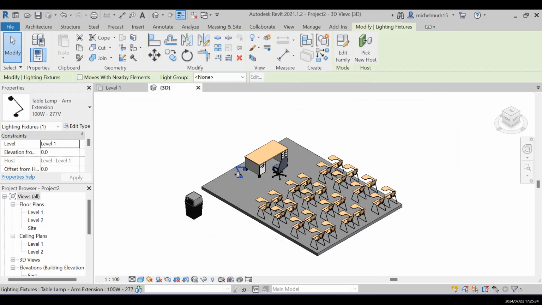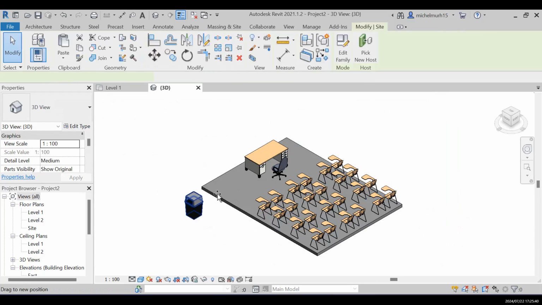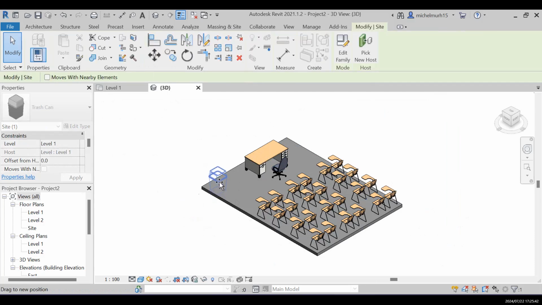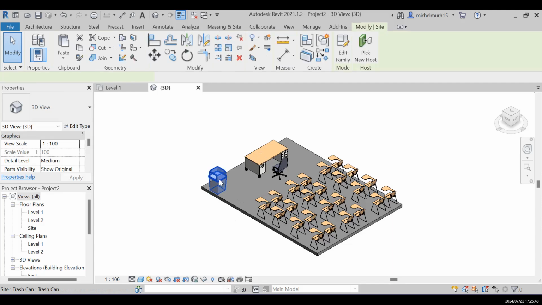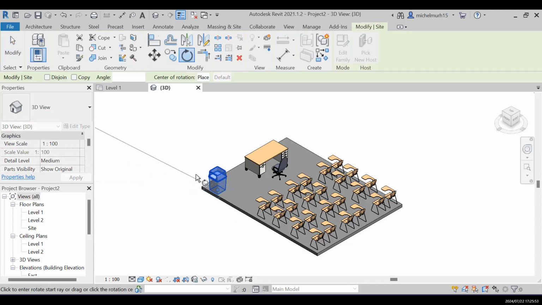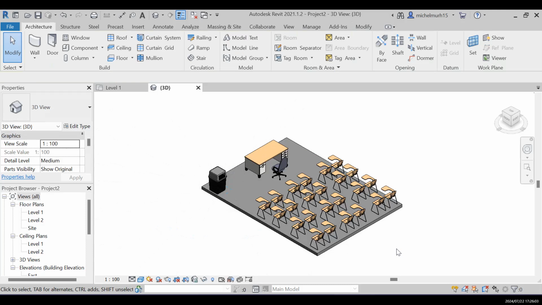This lamp. Let me delete the lamp first. So I don't need the lamp now. This trash bin should be moved here, and the rotation should be, since it's facing this side, it should face this side 90 degree.